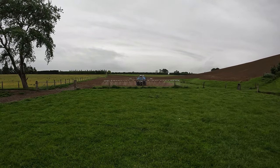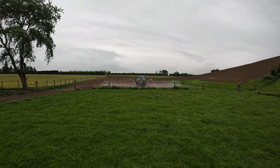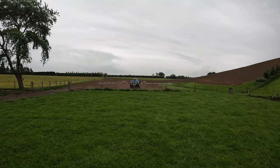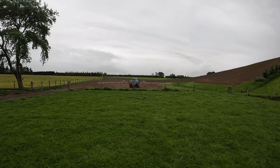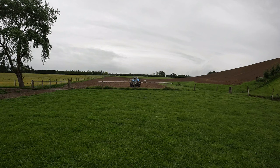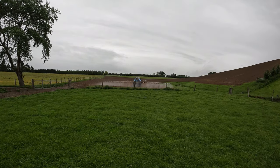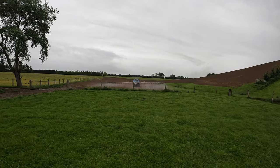Guys, it's the next morning and my spray man's turned up. Presuming that's a bit of a purge of water through the bar. Hope so. Not something we're very familiar with.